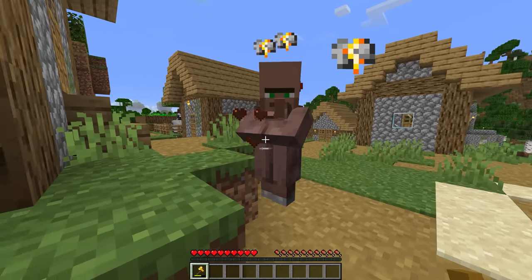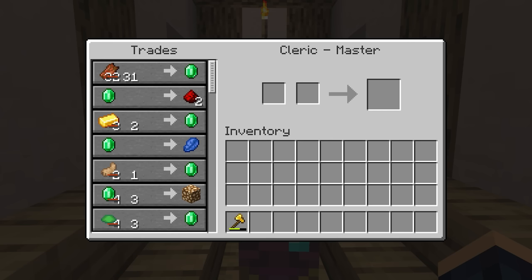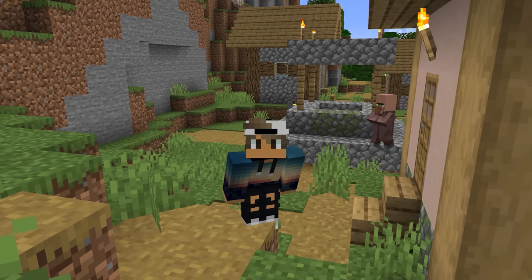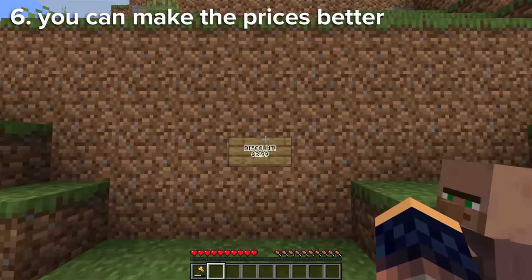Attacking or killing a villager will make the nearby villagers increase their price. Trading one item from one villager too many times will also make them increase the price, but this is temporary and will go back to normal over time. There are also ways to make the prices better.